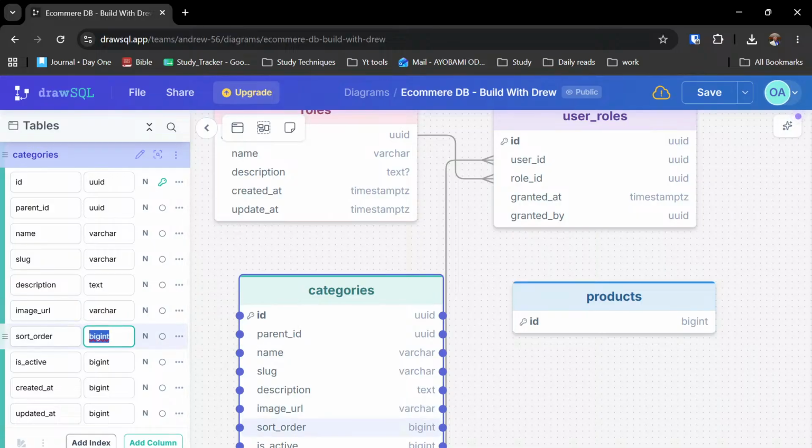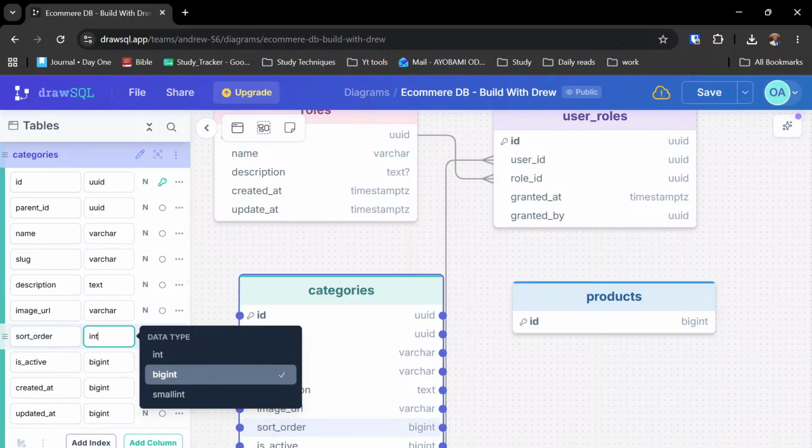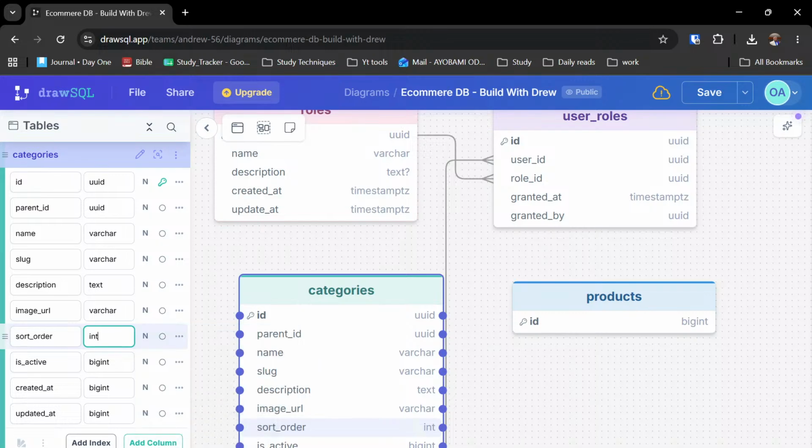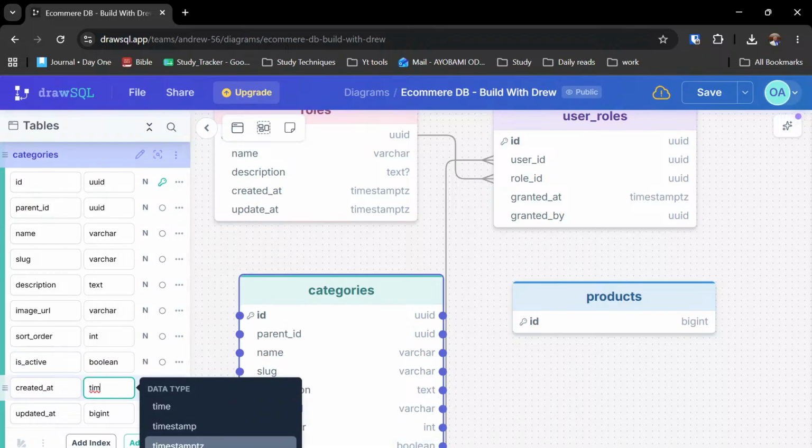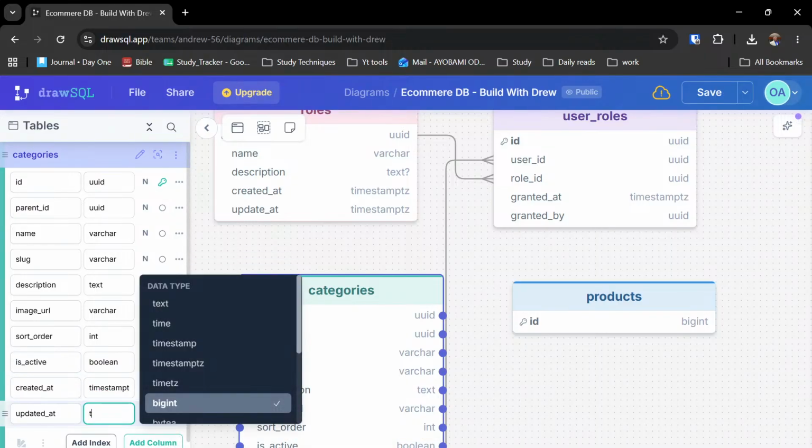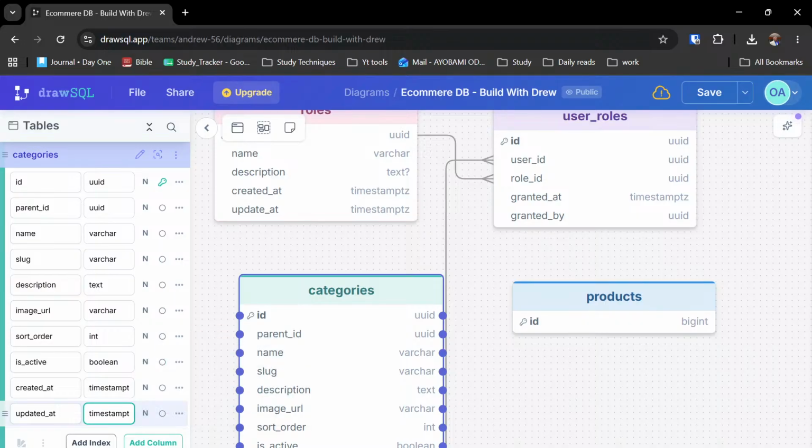Then for the sort order, I want to make use of an integer, just to know how we are sorting this order. Then is active is boolean, created at as usual, timestamp with the time zone. All right. So we have the category.